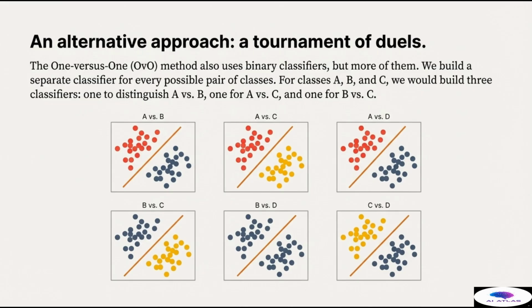To illustrate, if we have 4 classes, A, B, C, and D, we don't build 4 classifiers, we build 6. Specifically, we need a classifier for A versus B, A versus C, A versus D, B versus C, B versus D, and C versus D. The diagrams on this page show the resulting specialized boundaries for these 6 distinct pairings. Each of these 6 classifiers is only trained on data points belonging to the 2 classes it is tasked with separating, allowing it to become highly optimized and transparent in that specific head-to-head comparison. The key difference here is the increased volume of classifiers needed to cover all potential matchups.